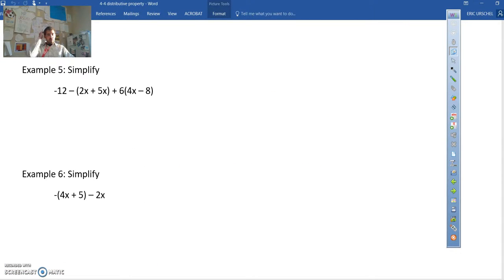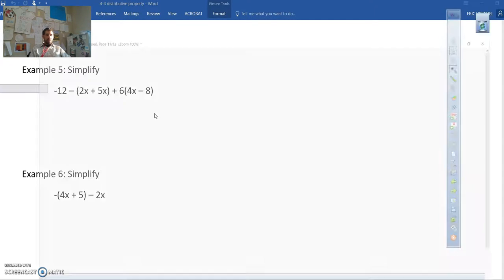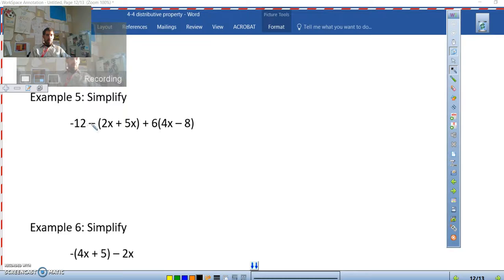So, on this next one, guys, we're going to add one more level, and this is really kind of it, where we're going to go with this. And that is this whole idea that sometimes you'll have an operation like a subtraction, but there won't be a number in front of these parentheses. So we're going to add opposite. Add opposite. So we have to distribute this negative.